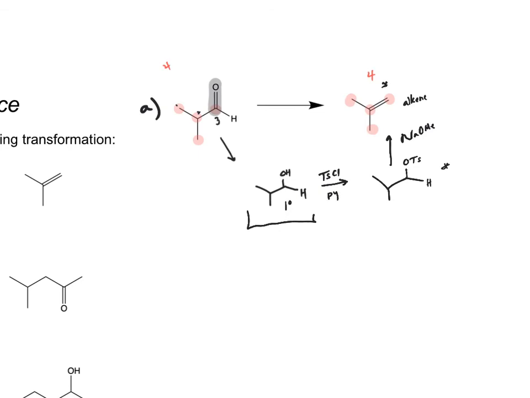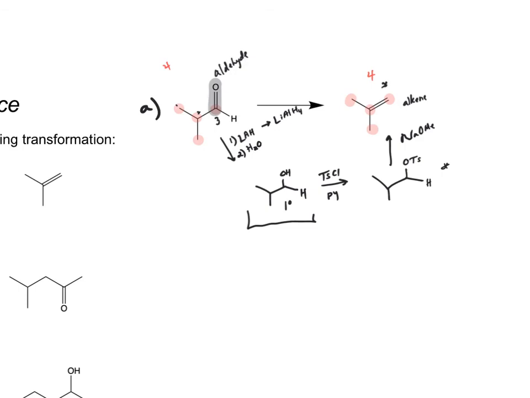And now to get from the aldehyde to the primary alcohol, we need a reducing agent. A common one that we frequently use is lithium aluminum hydride. So you could say LAH. And then you always have to follow that with water. Another way that we write lithium aluminum hydride is LiAlH4. That's the actual chemical formula for it. Again, followed by water. So yeah, the reduction of the aldehyde to the alcohol is first.